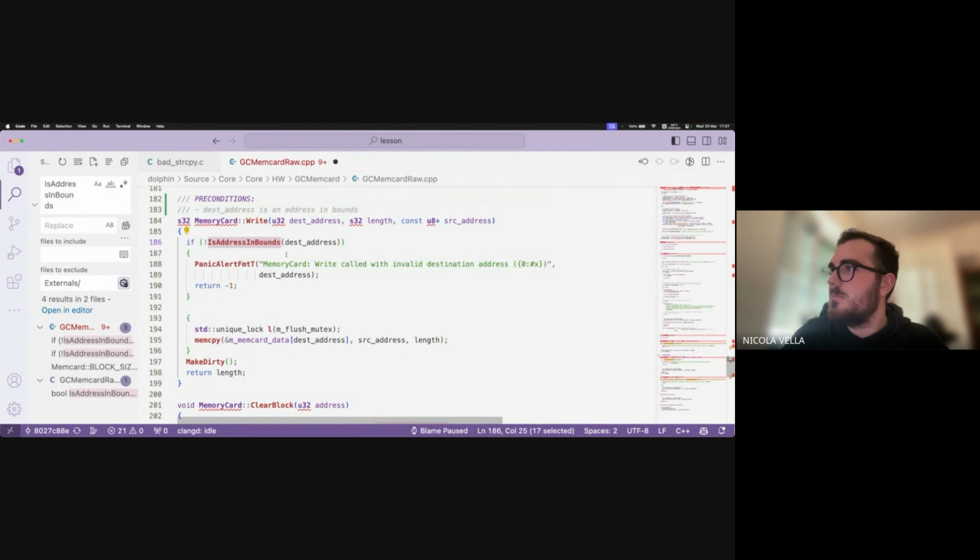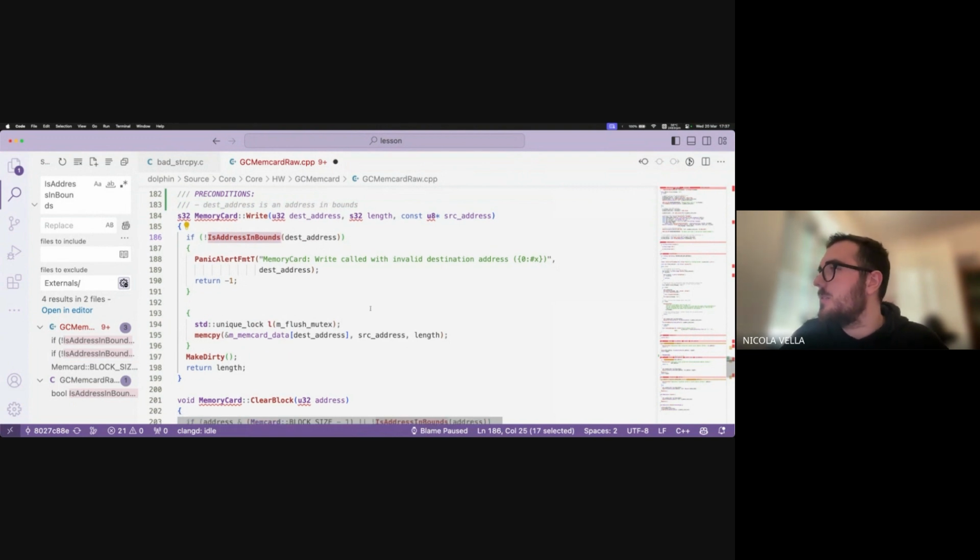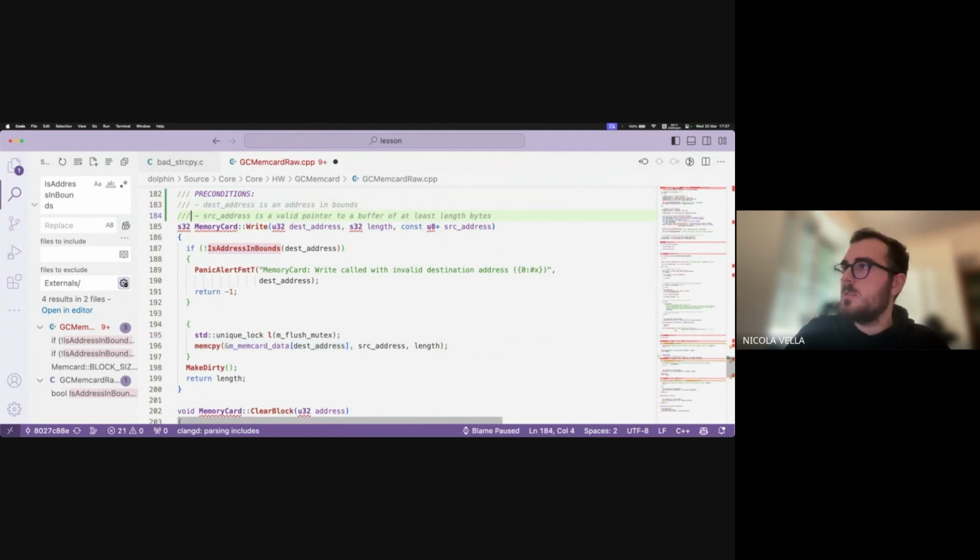We are going to understand what this function does, and the memcpy destination address plus length can hold at least length bytes.